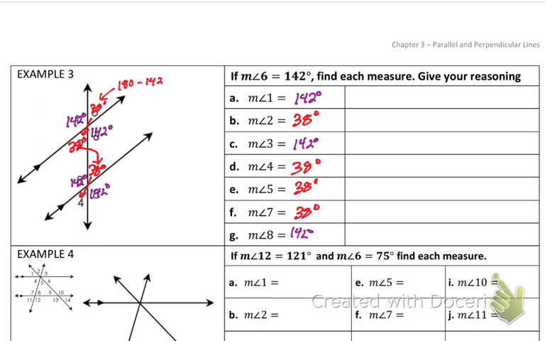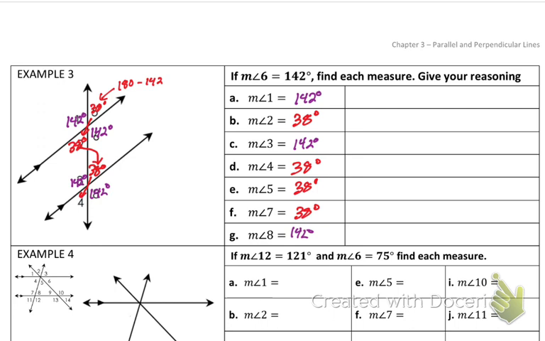I'll be honest, on the quiz, I'm going to be mostly just grading these numbers. You'll put your reason down. I'm just going to make sure you're not making stuff up, but I'm going to have a hard time knowing if you picked that reason. Obviously, if you said something is supplementary, and I never had a supplementary one up there, like you never use a linear pair, you never use same side or something like that, that would be a problem. But really, just did your numbers match my numbers? That's your question right now.